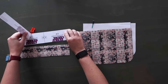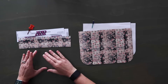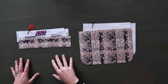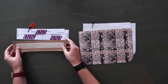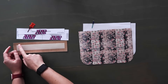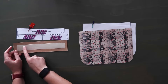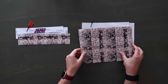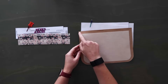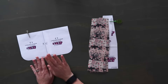Pattern piece A is our upper exterior band — this goes on the front of the bag above the quilted blocks. It has a smaller cut of Decovil Light attached, going 5/8 of an inch down from the top edge, centered. Pattern piece B is the back exterior panel — it also has a Decovil Light cut attached, 5/8 of an inch down from the top edge and centered.